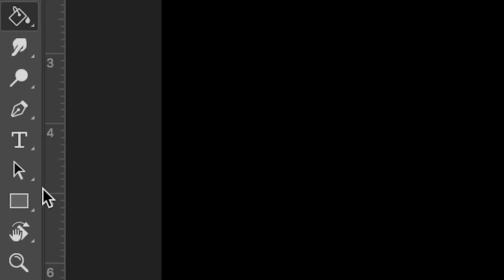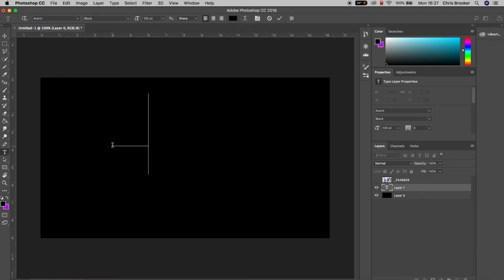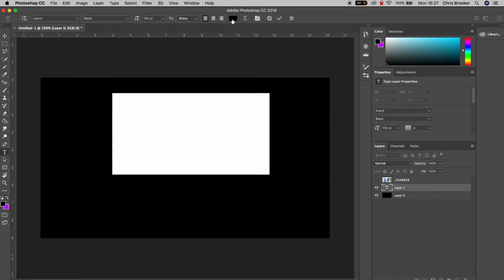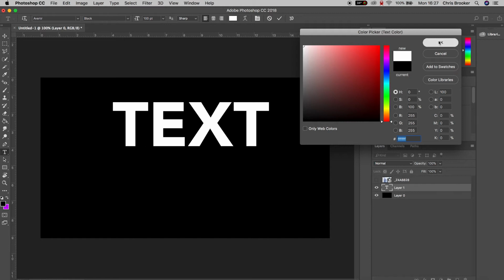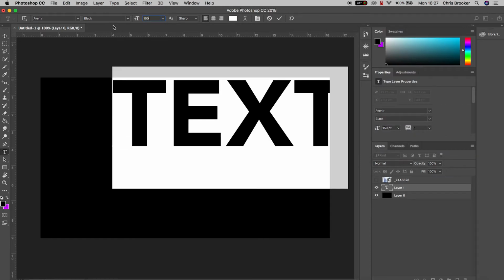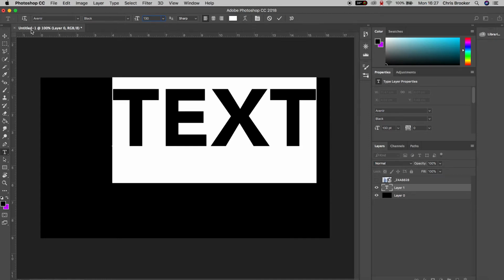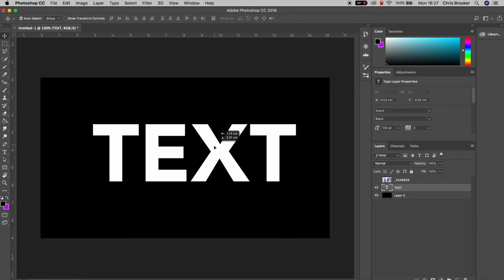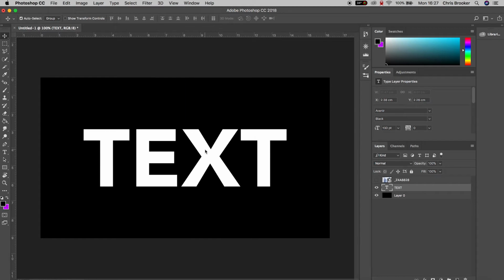Now select the type icon on the left-hand side of Photoshop. So that is that T button. Select the canvas and then we'll just change the color of this and type out whatever we want. Now I'm just going to increase the size of this to around 130% to make sure this is really large. And this is really going to make the object really pop out from the text.